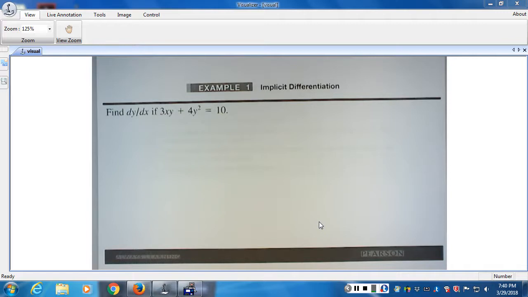So here's our first example. We cannot readily solve that equation for y. We could juggle it around to where we might be able to turn it into a quadratic formula problem, but it would still take longer to do the quadratic formula to come up with the explicit function and then have to take the derivative anyway than it would to learn how to do this implicitly. So this is the way this works. We're going to take the derivative with respect to x on both sides of the equation.